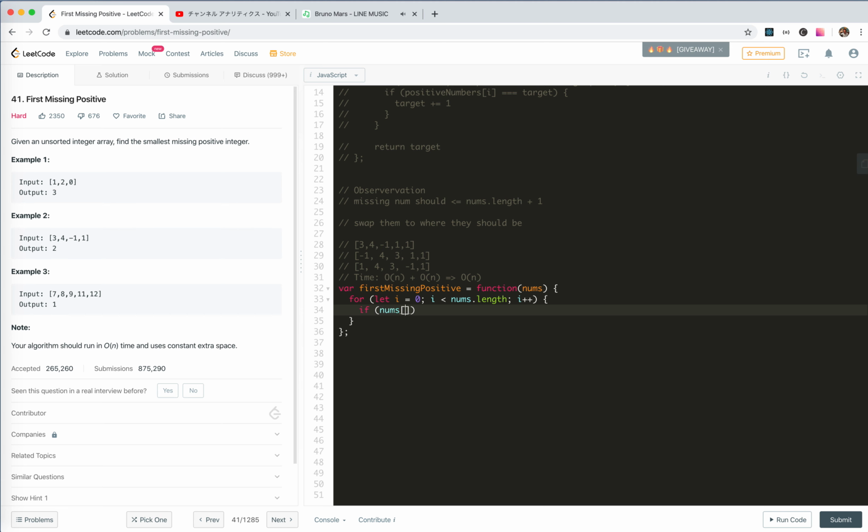So we check first if it is right at the position. If nums[i] is not equal to i plus 1, if it is at the right position, we can just skip it, right?